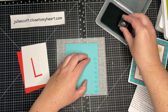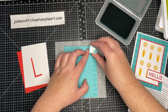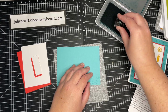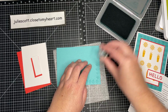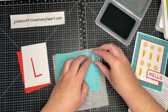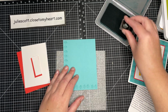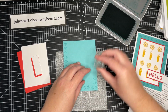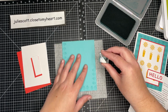Okay, and so this is actually kind of a stamping technique. It's like tone on tone, since we're talking about stamping techniques this month anyway. So I have the Lagoon cardstock and the Lagoon ink. So tone on tone stamping. And this one I'm going to kind of just go off the edge a little bit. And like I said, it doesn't have to be perfect. It's kind of just like an accent on the outside, just to add a little bit of interest to the card.